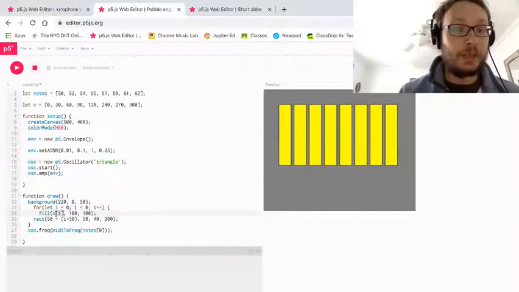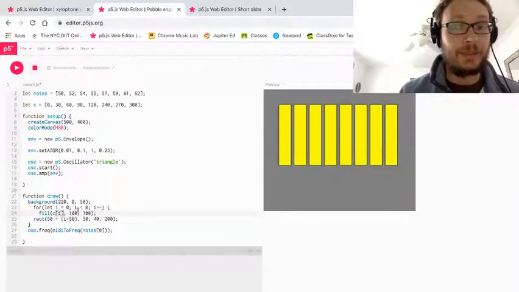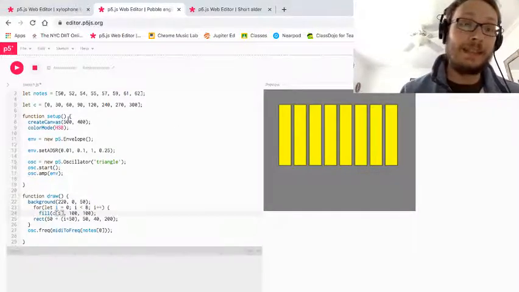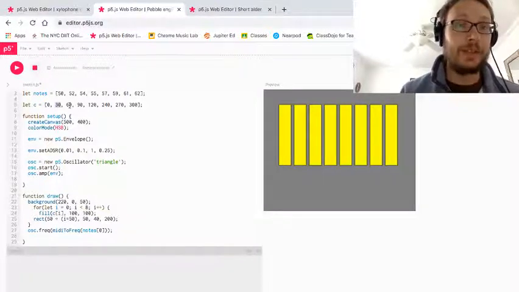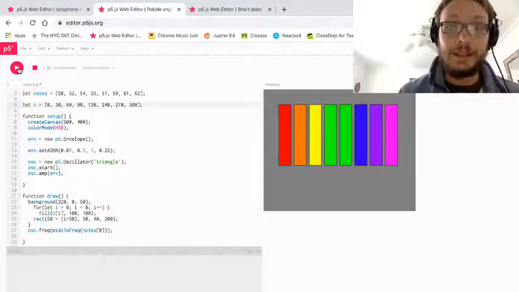i now equals 1, so it will be C1, which is 30, and it will make it at 50 plus 1 times 50, which is 100, which would be this. So this will be the next space and the next value in this array. And then it'll continue. So at 2, it'll be index 2, and it'll be this one, and then index 3, and 3 times 50 would bring it here. So I'm not going to go through all. I'm just going to press it now so you can see.